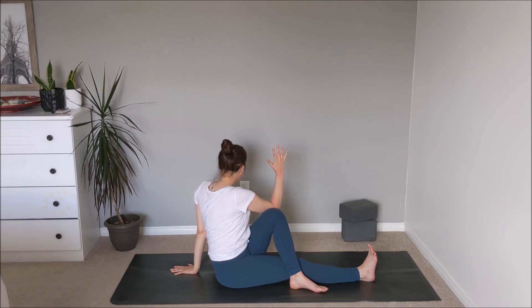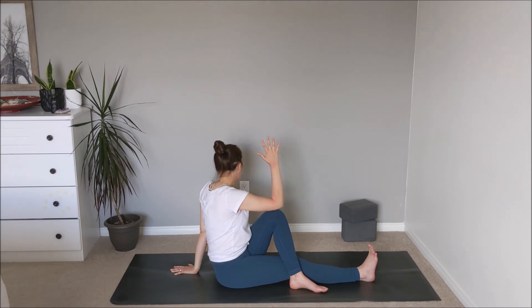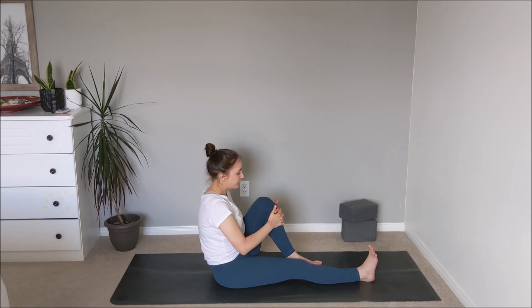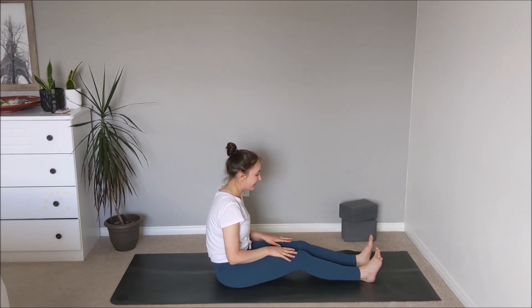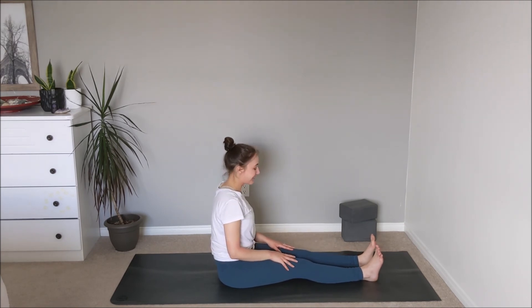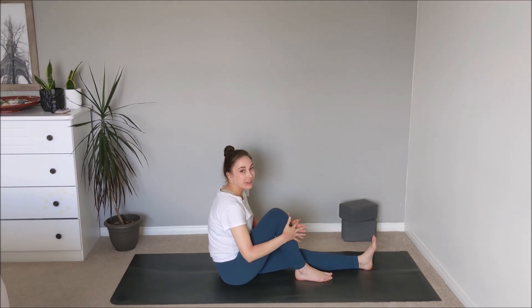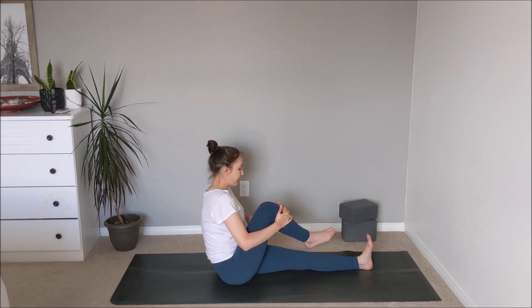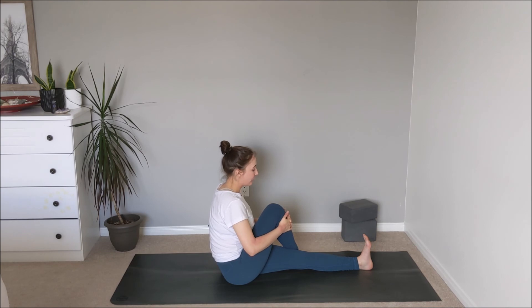The right palm faces towards the left side of the mat. Taking your time to come out of this pose — on the inhale come back through to center, fingers interlacing over top of the left shin, then bringing it back to the left side and extending the leg out. Shimmy out the leg so that feels nice. Slowly finding that length in the spine again — plant the right sole of the foot to the inside of the left knee, interlacing the fingers over top of the right shin. Taking an inhale, then exhale — planting the right foot to the outside of the left knee, finding that length through the spine with left toes flexing in towards the knee.